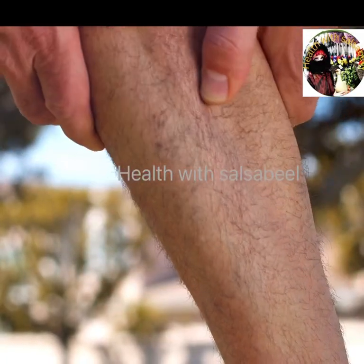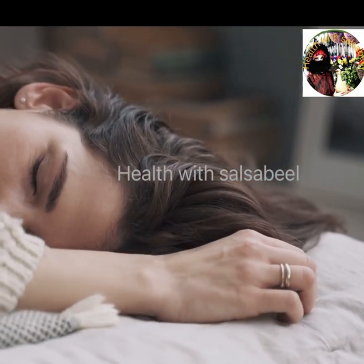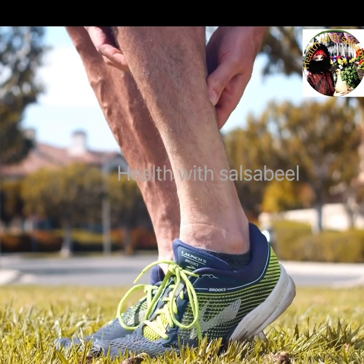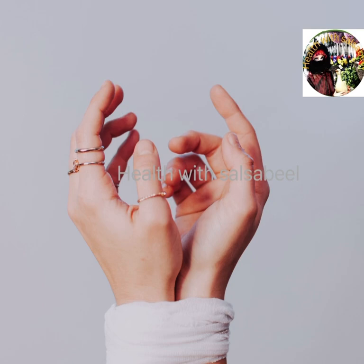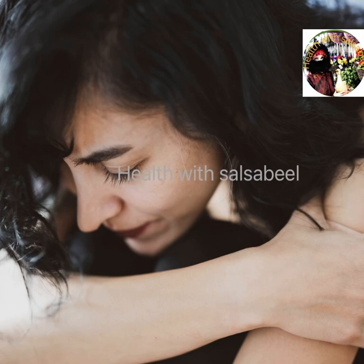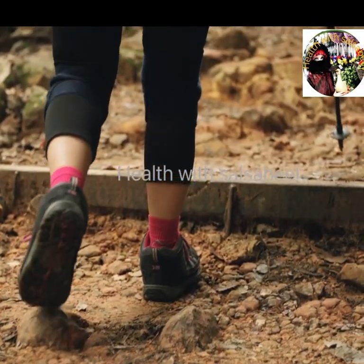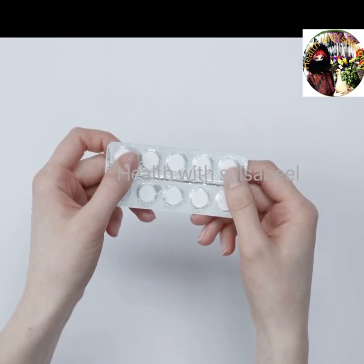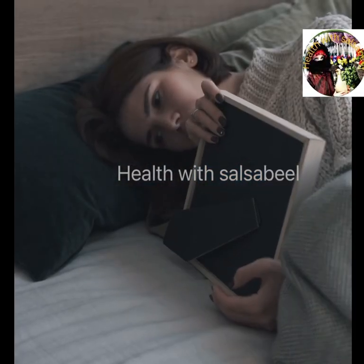Arthritis is a common condition that causes pain and swelling, inflammation in the joints. Common symptoms of arthritis include pain and stiffness in one or more joints. The main treatments for arthritis are lifestyle changes like exercises, physiotherapy, and medications. Surgery may be needed in more severe cases.